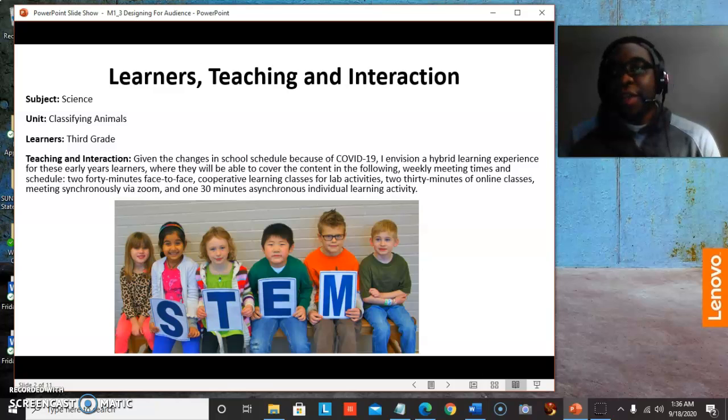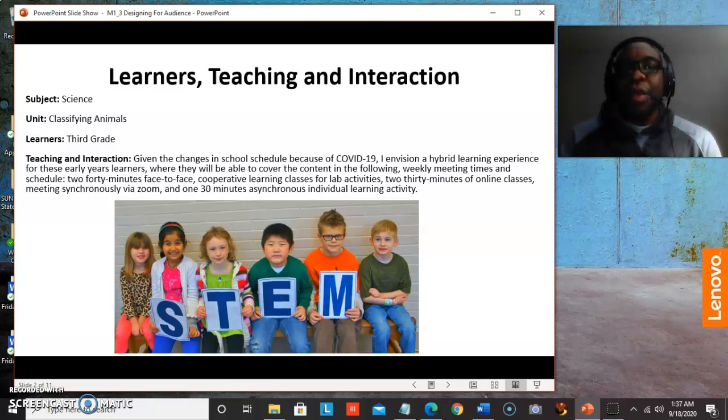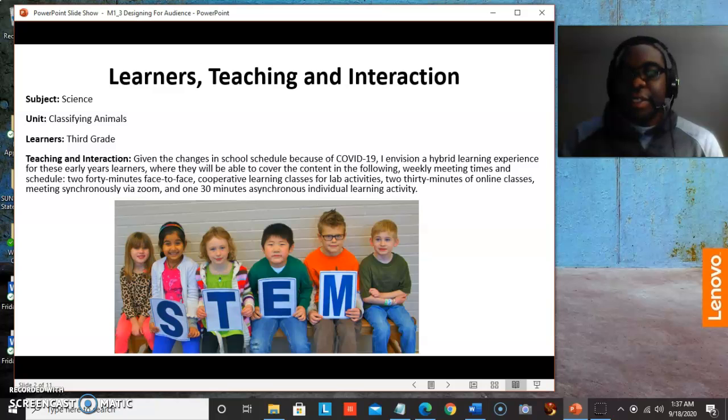Given the changes in school schedule because of COVID-19, I really envision a hybrid learning experience for these early years learners, where they will be able to cover the content in the following weekly meeting times and schedule: two 40-minute face-to-face cooperative learning classes for lab activities, and two 30-minute online classes meeting synchronously via Zoom, and then a single 30-minute asynchronous individual learning activity.